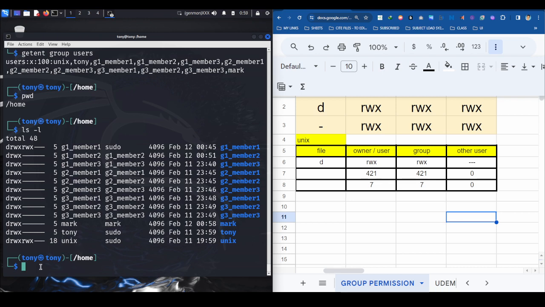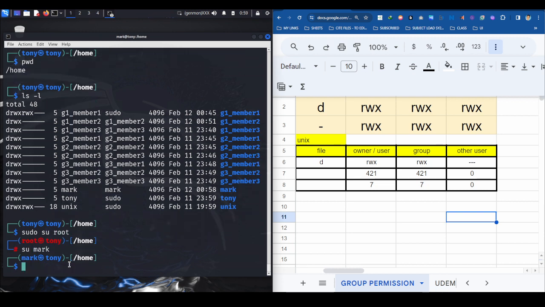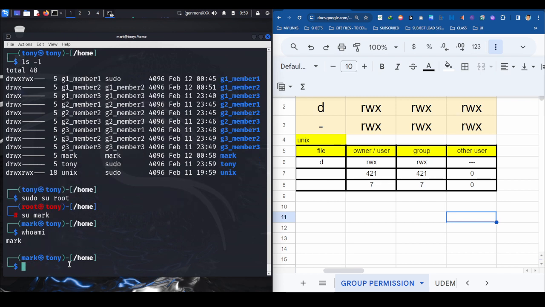So now let us try first if Mark can access Unix without permission. Given in this file permission, it is 00. So sudo, issue root. Okay, issue Mark. Mark is now logged in. Mark will try to access the Unix home directory.